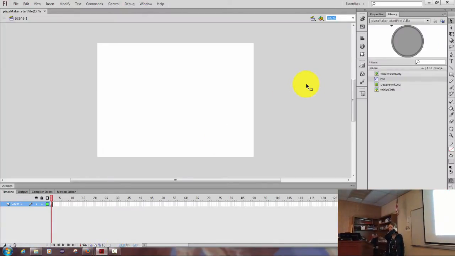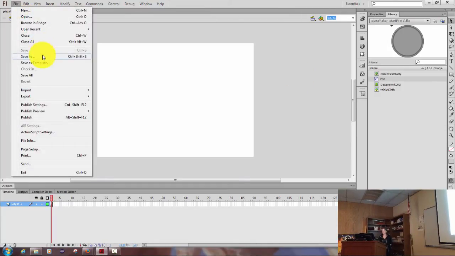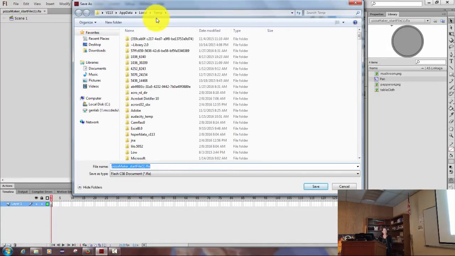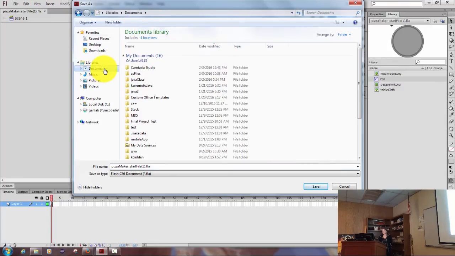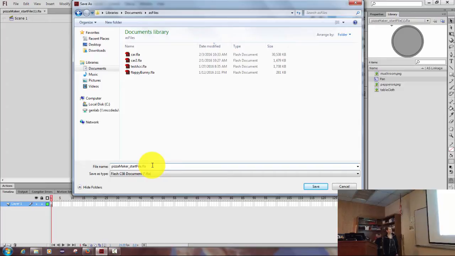All right. So does everybody have their FLA file open? Okay, first things first, go ahead and save it. If you haven't saved it, save it somewhere where you know where it's at, because it might be in the downloads folder or in a temporary location. So go to your documents or into your USB drive, wherever you're saving your files. And it did download with the little parenthesis 1, so I'm going to get rid of that and just call it Pizza Maker.